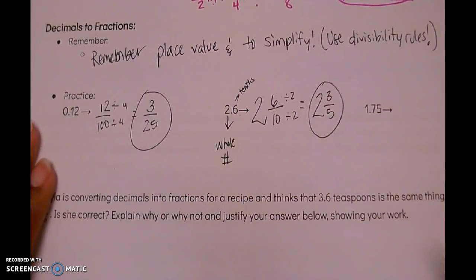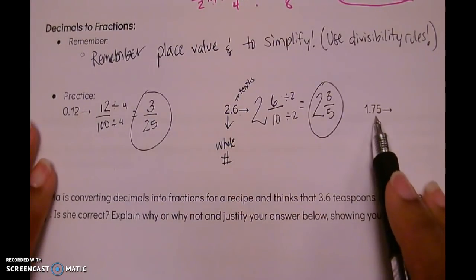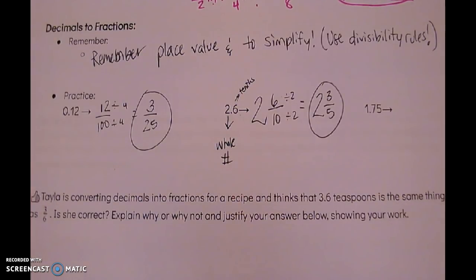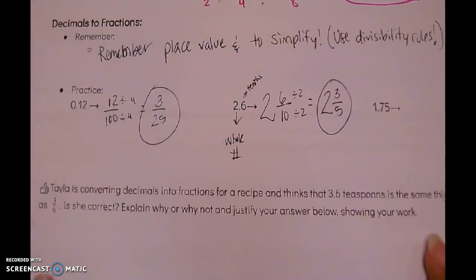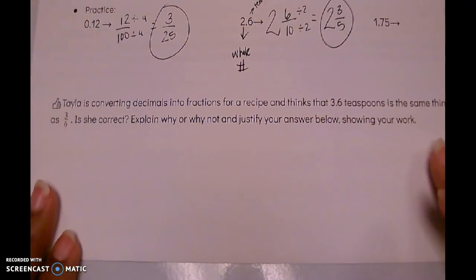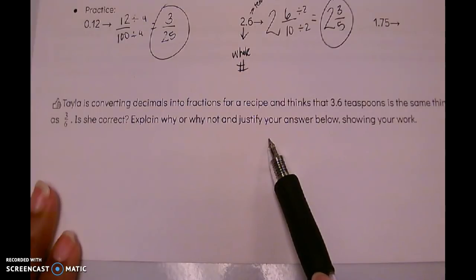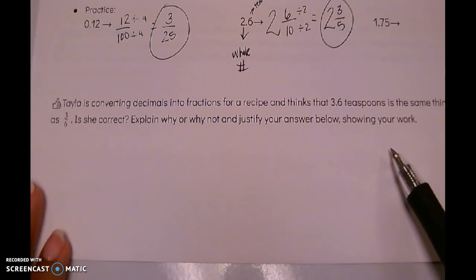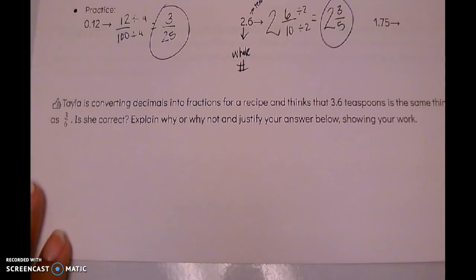Now, I want you to solve this last one, convert this decimal into a fraction, and then get it checked by me. Then you can move on to this next problem, and I want you to use your buck strategy to solve this. Once you have finished, you may also get this checked by me, and then we'll flip to the back of the notes to finish up.